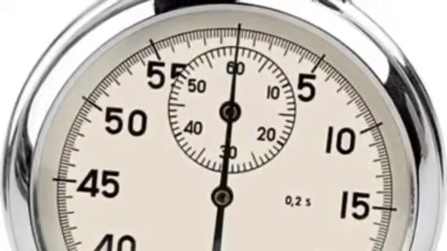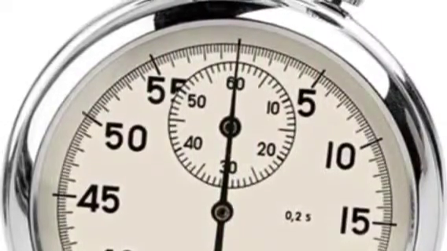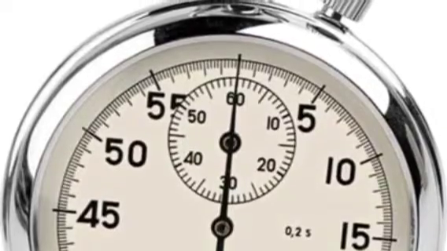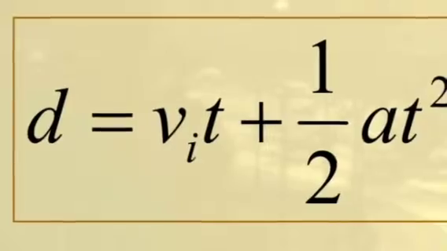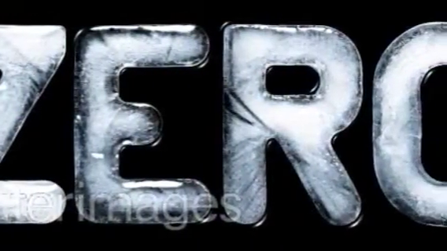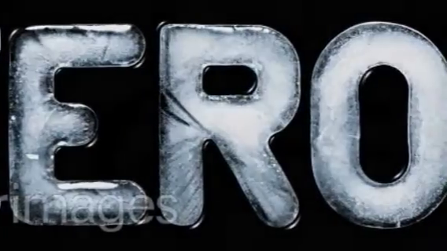In the first scenario, we timed how long it took Marv to fall from a certain height, which was 2.5 seconds. We then used the formula d equals ViT plus 1/2 AT squared to figure out the distance. We know that the initial velocity is 0 because he is not moving. As a result, the equation is reduced to distance is equal to 1/2 AT squared.